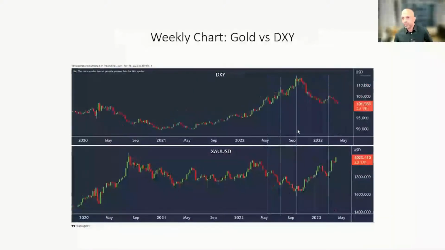So similarly, if we look at the chart of the DXY versus gold, that relationship is illustrated quite clearly. As you can see here, we have a very strong US dollar rising. This is due to central banks, especially the Federal Reserve, raising interest rates very aggressively, which caused bond yields to rise, which caused the US dollar to rise as well.